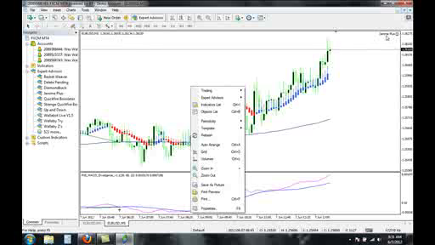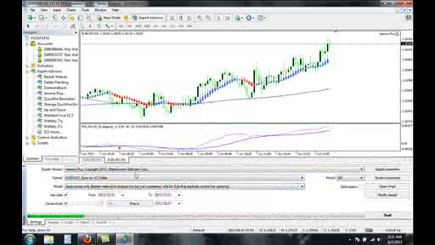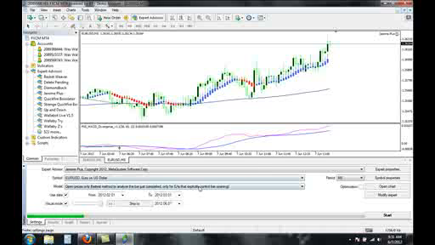Once you have it on your screen, you can simply right click on the screen and go to Expert Advisors and then to Strategy Tester. As you can see, I've already tested these out a little bit on here. And a quick note, if you have not done so already, you will need to download historical data.